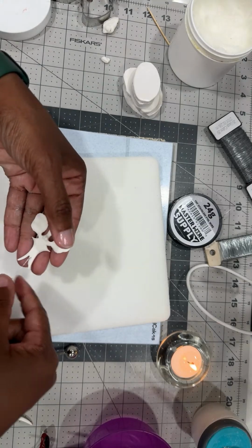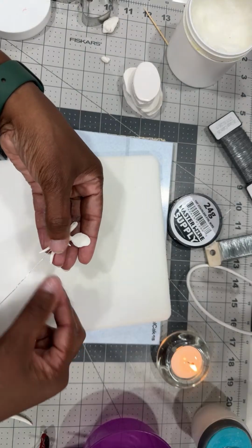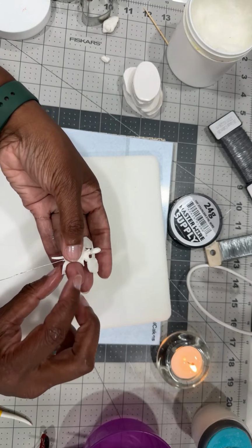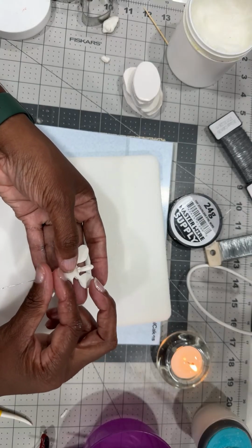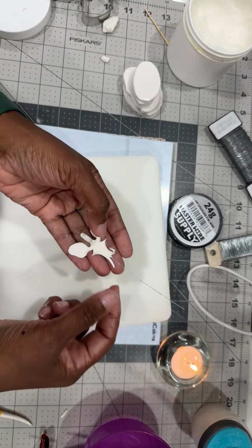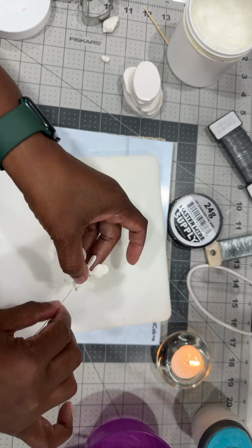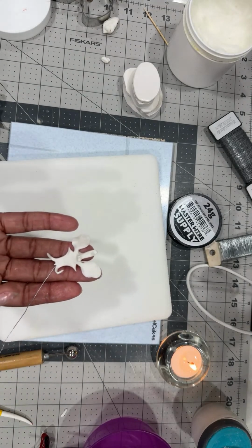All right, now, for his little legs, I'm gonna get a little bit of Crisco, and you wanna sort of squeeze and twiddle his legs, if that makes sense. So I can take that little extra piece off because he doesn't want to work with me. And when you're dealing with the little tiny details like that, ugh, it can be a lot. So you see how I'm just twisting it just a little bit, and then I'm curving them in, just like that. Get a little bit more Crisco. Twiddle him. And get him just like that. Now, because we have him on a wire, I can now bend him. And I can put him, I'm gonna pull up my ones that I've already done.